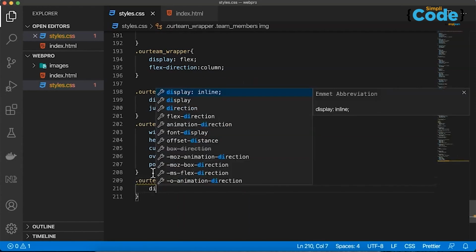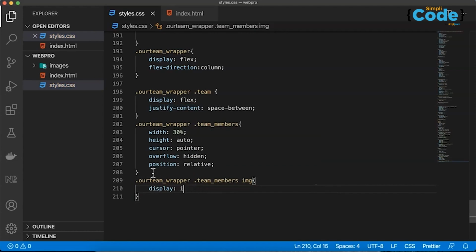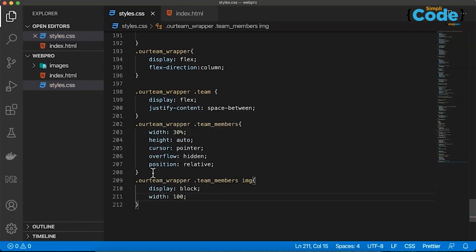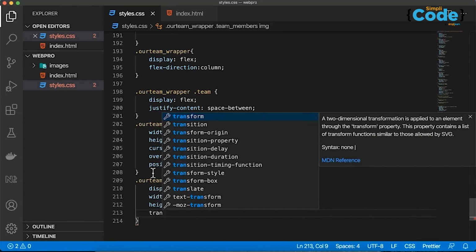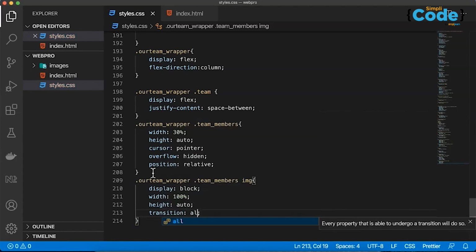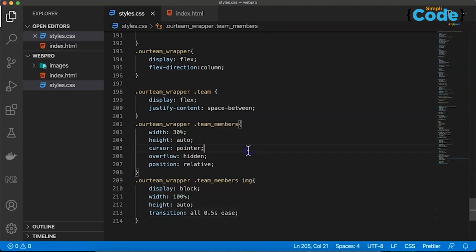These images we say display block, width 100%, okay, height auto, okay, transition all, like this.